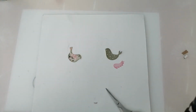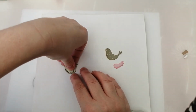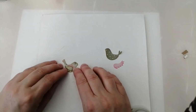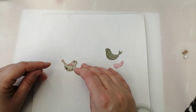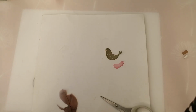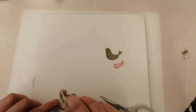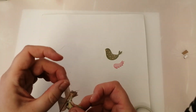And then as you can see, you've got just a little bit of bird feather sticking out from his wing there. And for me, I think it's these tiny little details that take it from being that very flat die cut that I showed you in the beginning to something just a little bit different. It's not to say that one's right and one's wrong, it's just, for me, that's what makes these my die cuts. The bits that I think about and add extra is what makes it my embellishment.